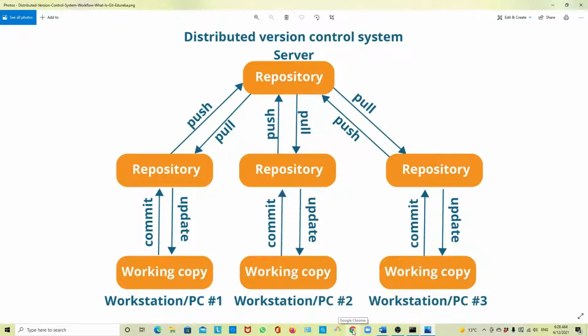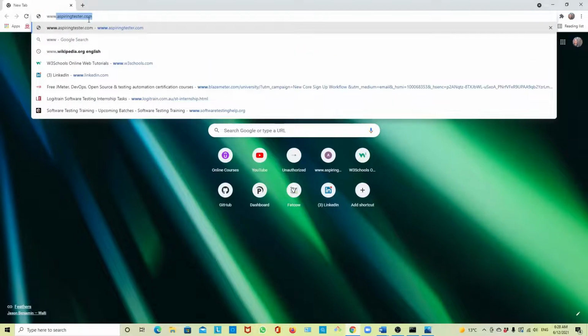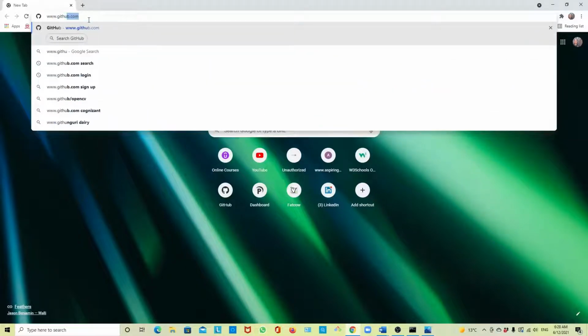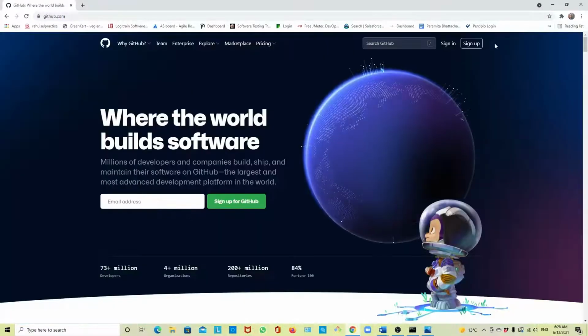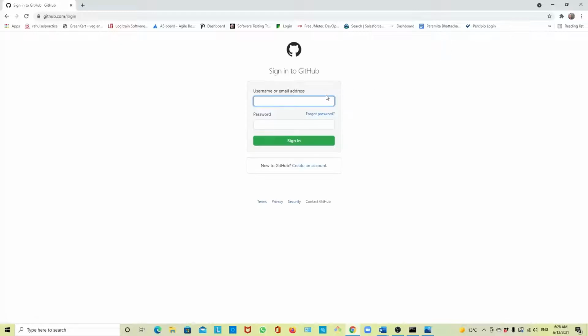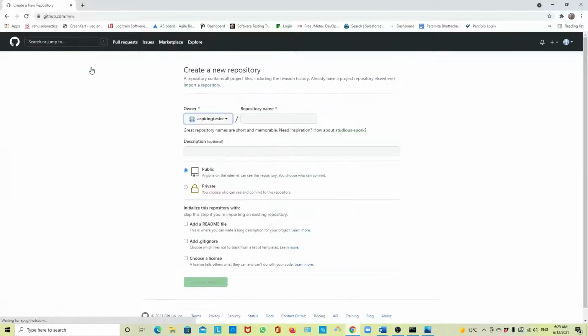I will create a new repository first in my GitHub account. I log in. I already have some repositories here, but I will open a new repository.